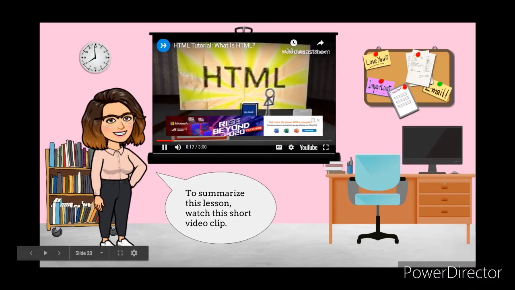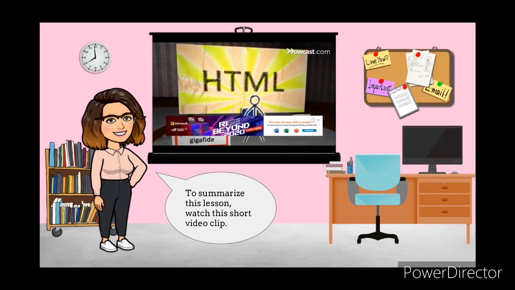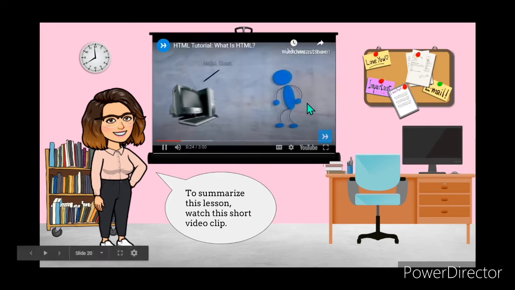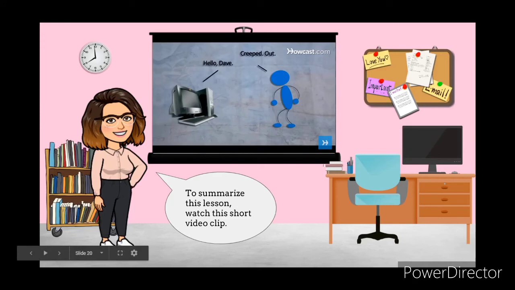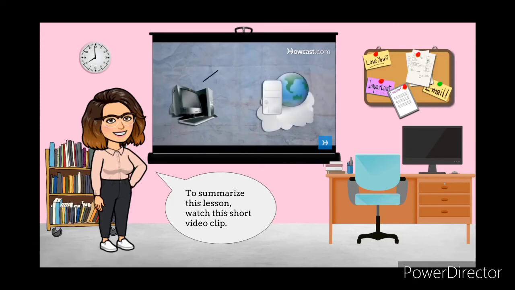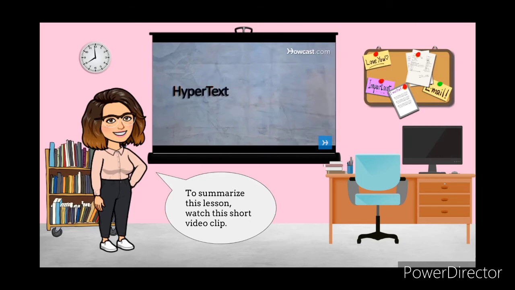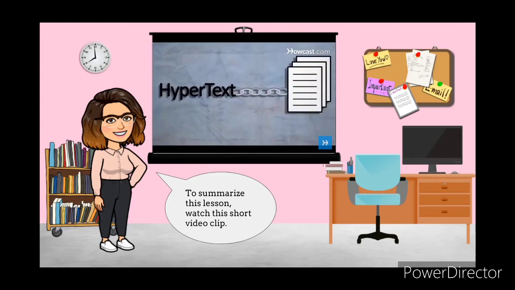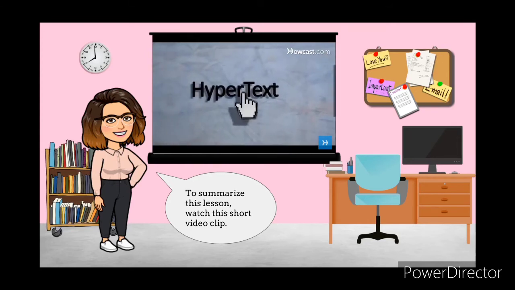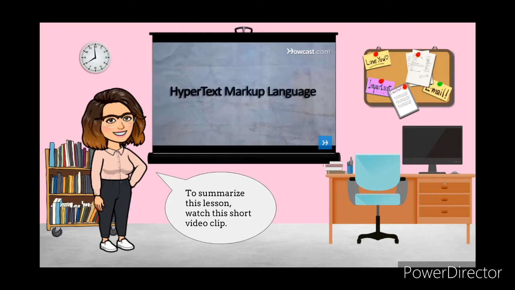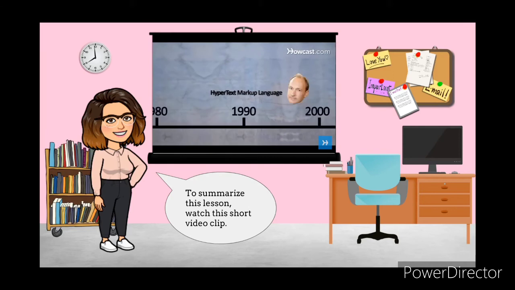And today I'm going to be talking to you about HTML. Computers use language to communicate just like people do. And the way computers communicate with the internet is through a computer language called Hypertext Markup Language, or HTML. Hypertext is the process of linking objects to each other so that when one object is clicked, the linking object can be viewed. And the Hypertext Markup Language was created by Tim Berners-Lee in 1990 so that the hypertext could be used through the internet.